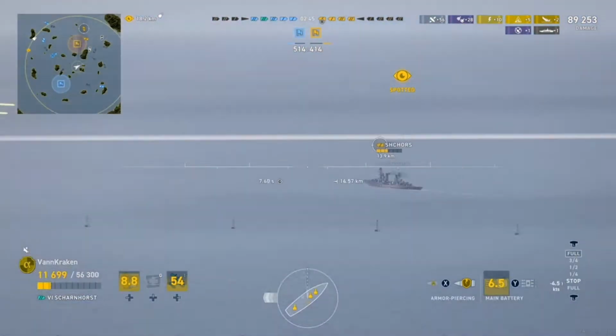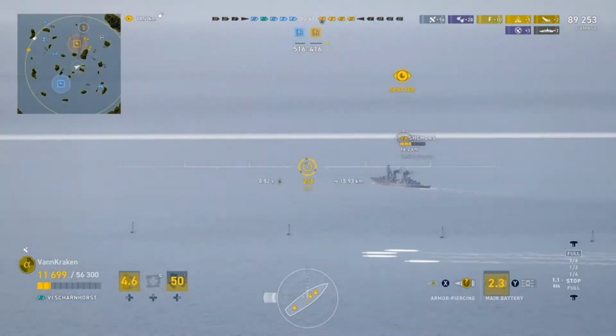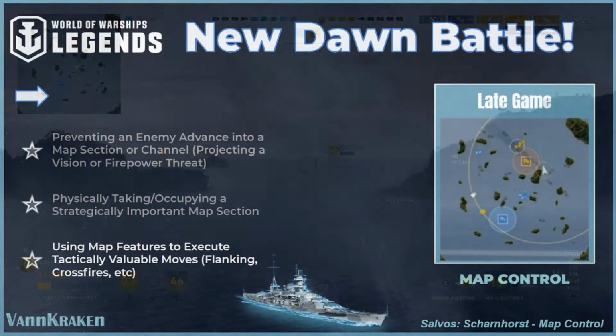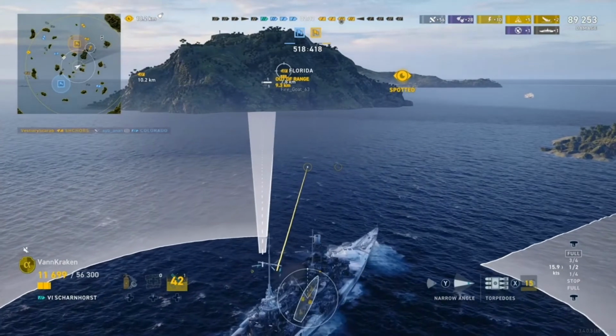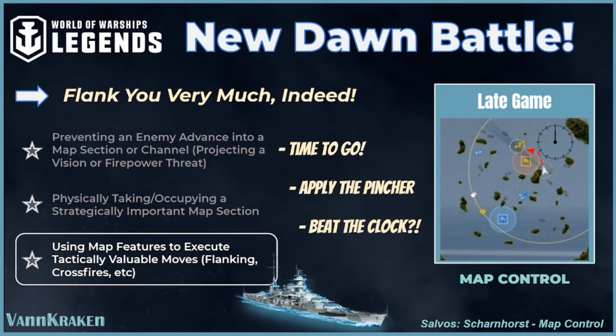With just over 2 minutes left on the match timer, things start to get a bit nutty. It's time to get a move on and use the benefit of our location to flank the enemy, with our trusty island providing cover until we can round the corner and open fire. It's truly now or never for our final flanking push, as we need to get into position to pincer the enemy to score some hits and try to beat the clock.